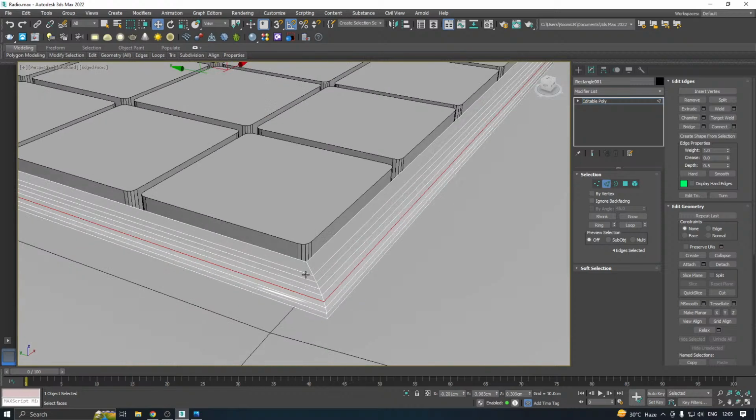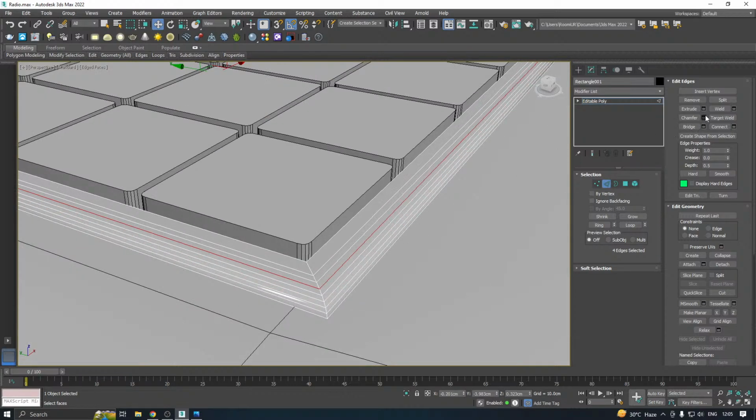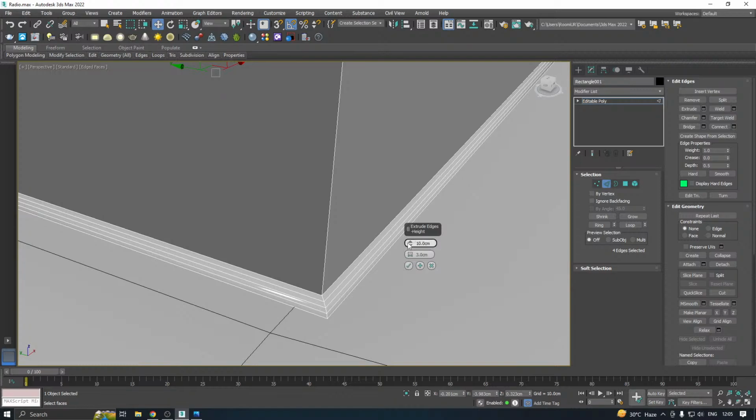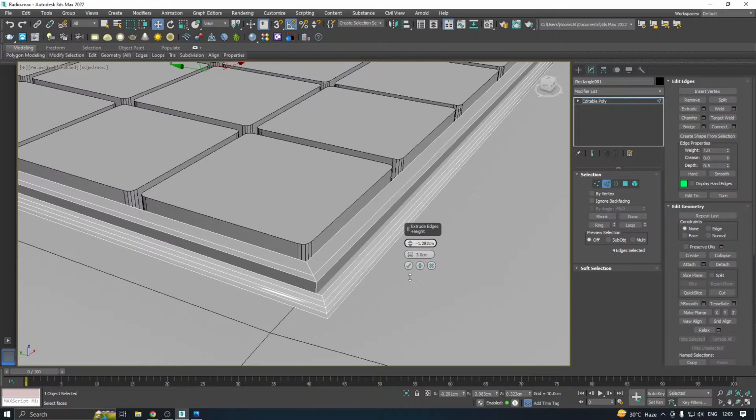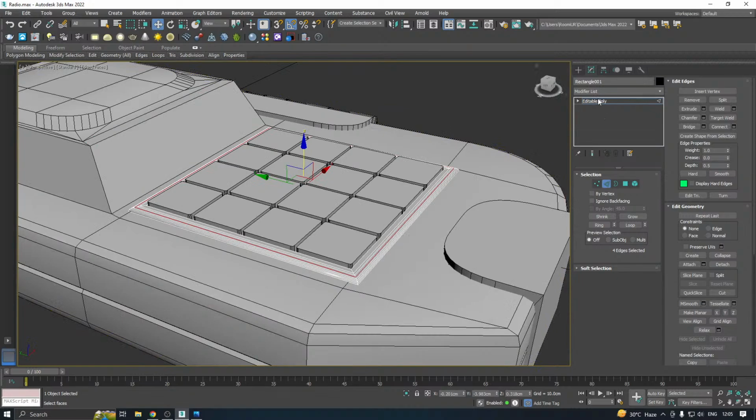Okay, I can select this edge. Okay, and keep like this.